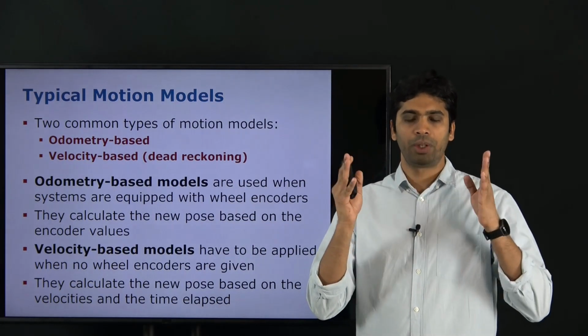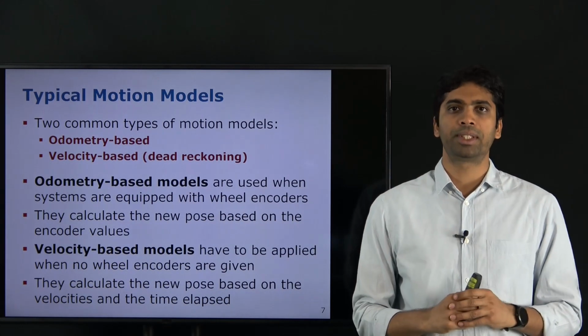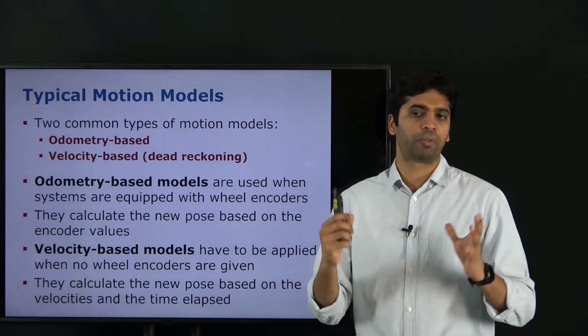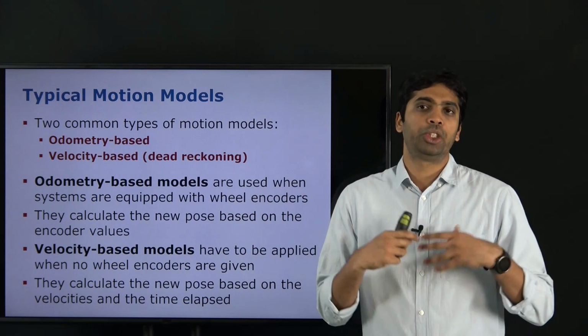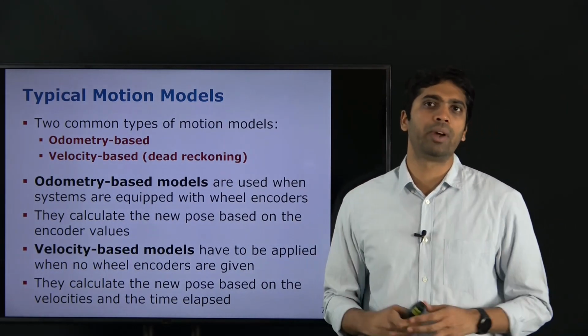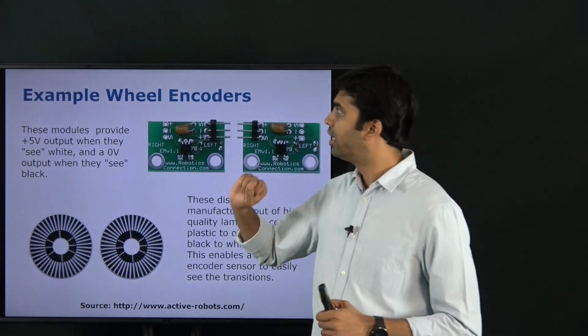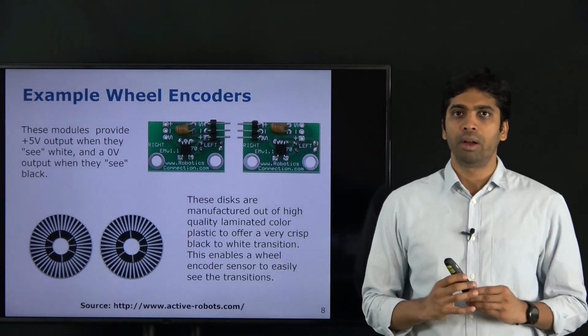You say to the robot, okay, go with this velocity, say a linear velocity of 1 meter per second and an angular velocity of 3 degrees per second. And then you just use the physics of your platform to figure out where you end up. So we can see this a bit more in detail. This is related to the odometry model.